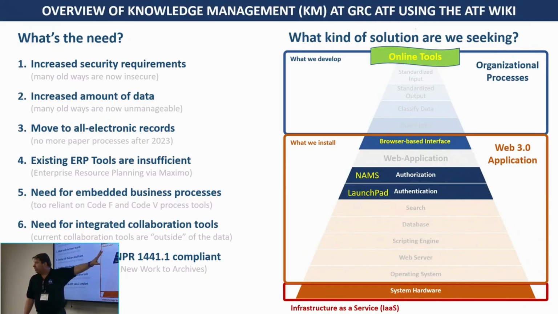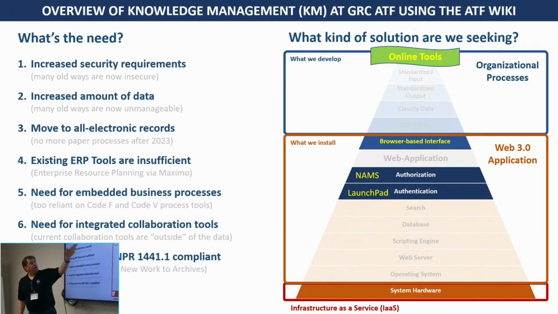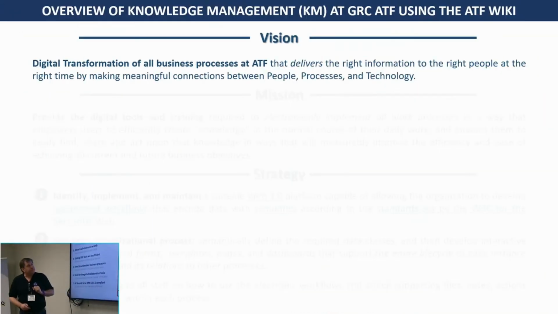More and more in the world, we need authentication and authorization layers. Once you have that, you can build your web application on top. It has a browser interface with the rest of the world. And then this becomes content that we create where we have query data, classify our data with categories and categorize our pages, standardized output with templates, standardized inputs with forms. You put all that together, and you can produce online tools that your users can use to implement electronic workflows. That's our knowledge management strategy.